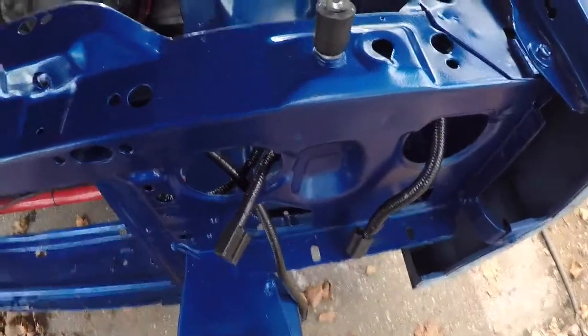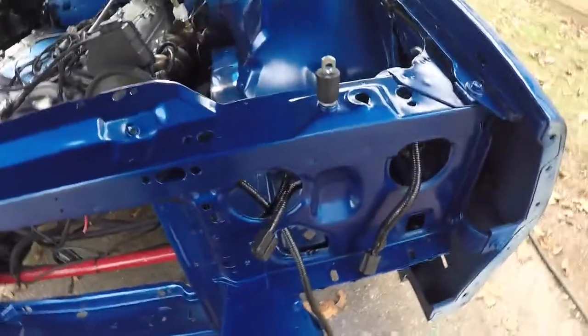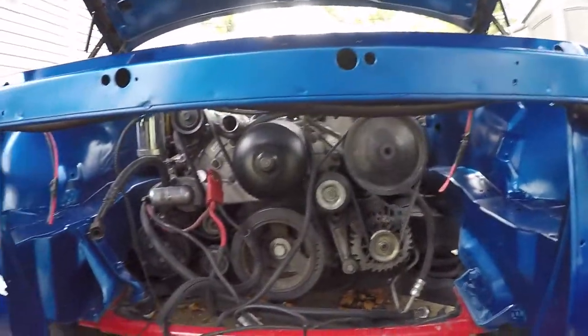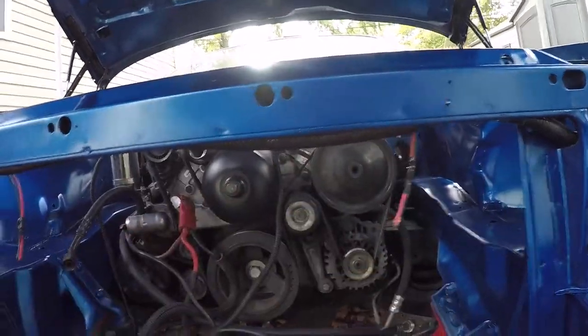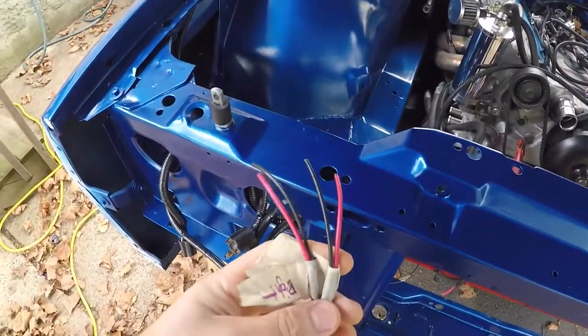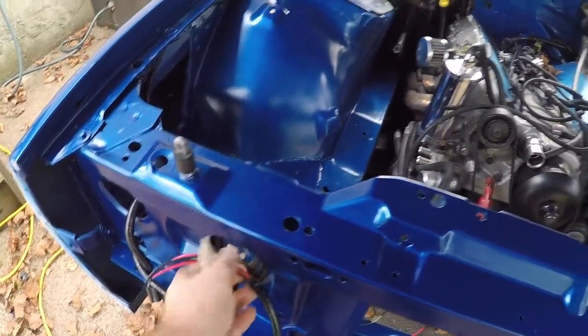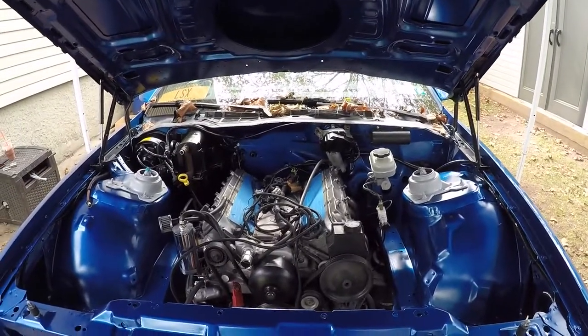You can see I got all my connectors hanging out there, ready to go, going down to the turn signal. Underneath, it's tucked under here. Those are my pusher fan wires, and then they come out here, which is where my relays are. So right now I'm going to try to get everything back inside the car back together.